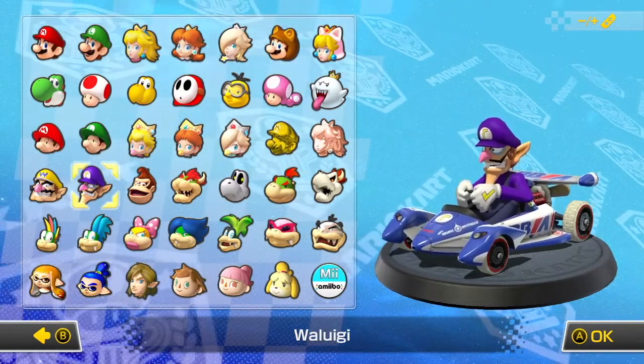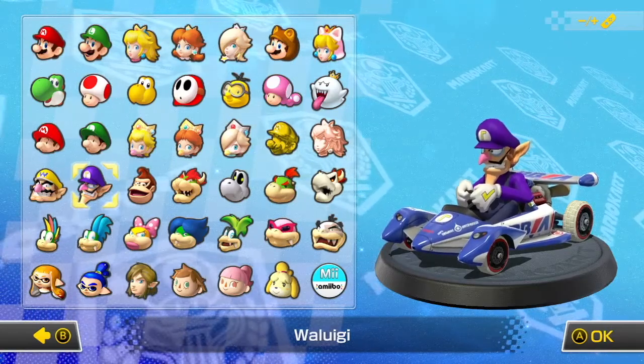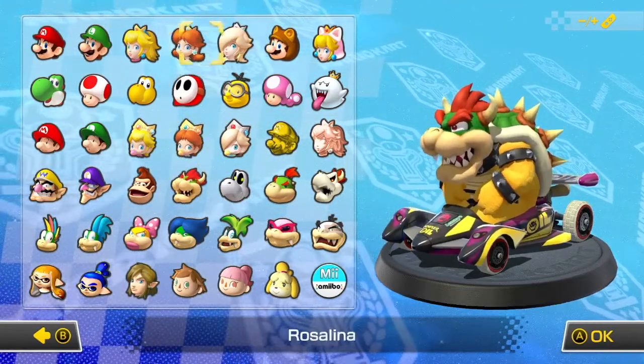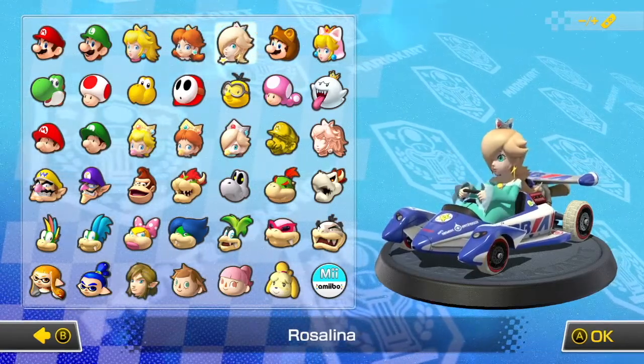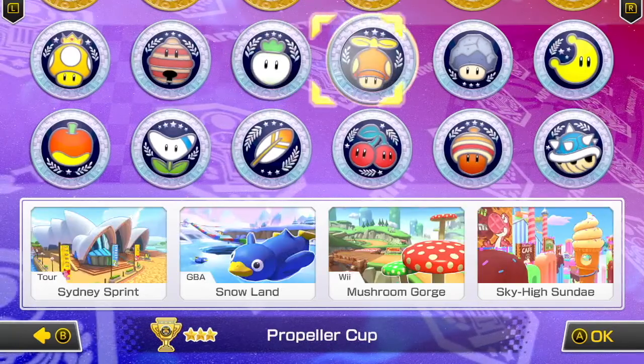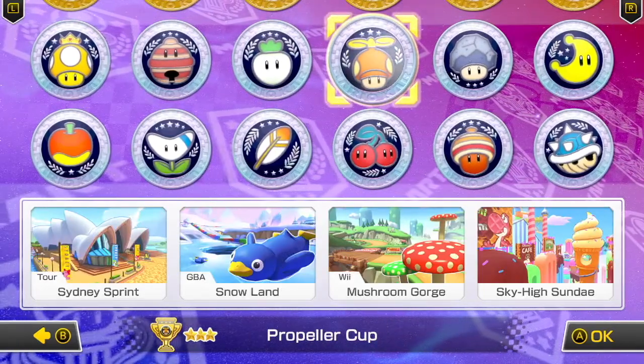Last time, we made it through the Turnip Cup, so this time, we're finishing up Wave 2. I think I'm switching back to my main of Rosalina, and we'll be sticking with the same kart setup as always. So next up is the Propeller Cup.